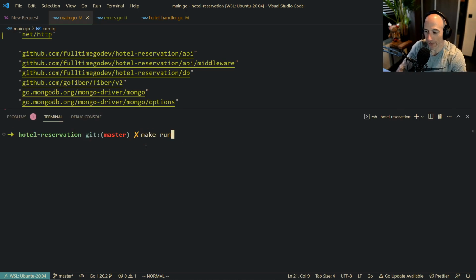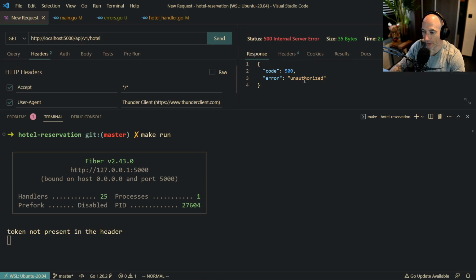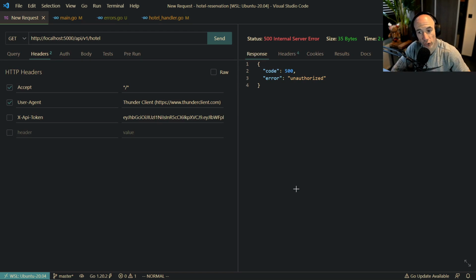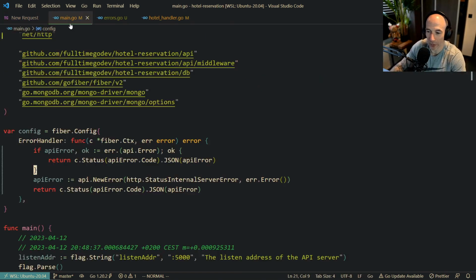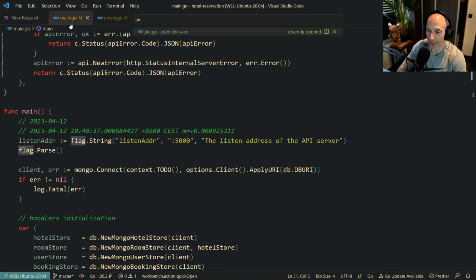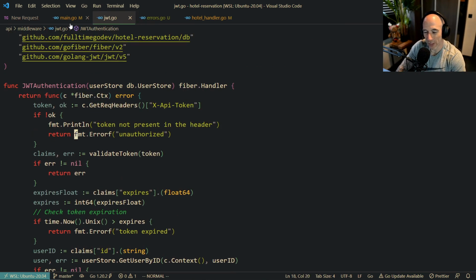We're going to say make run. And now we're going to do it again here. Yeah, that's fine, because now we have this beautiful thingy here. But this 500 unauthorized is not the best thing. We need an unauthorized method, so we're going to fix that real quick. I think unauthorized is coming from GBT. Yeah, this unauthorized here, right? So we could be in a big problem.